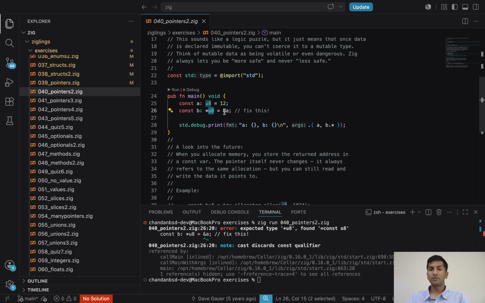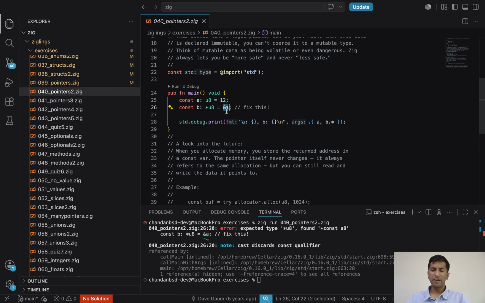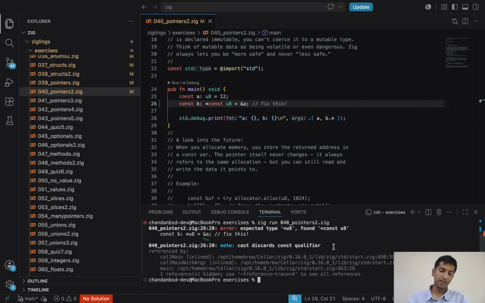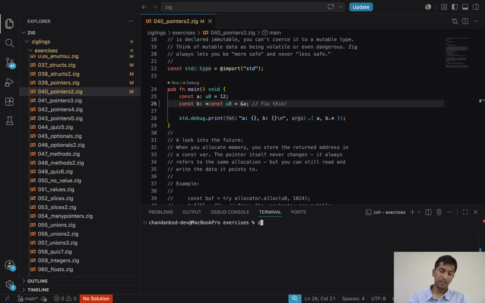So when we're getting the reference to it, it should be referred to as a type of constant pointer of unsigned integers. The compiler is telling us that very clearly, and that's really great that it's being expressive and saying cast discards const qualifier. Cool. Let's try this again.